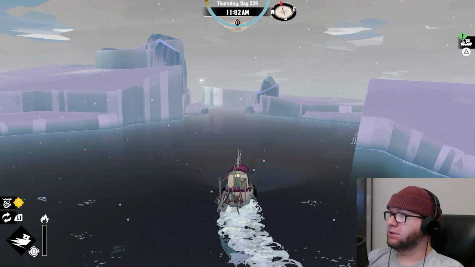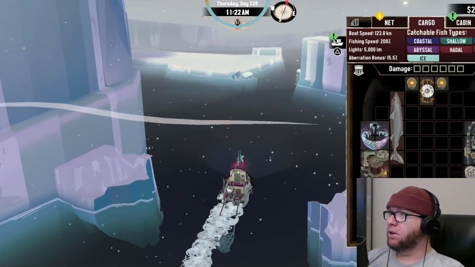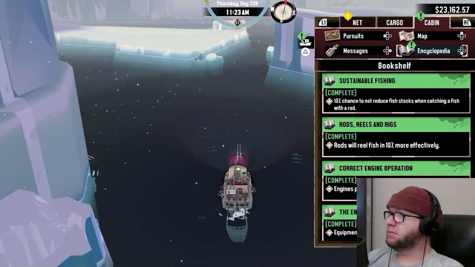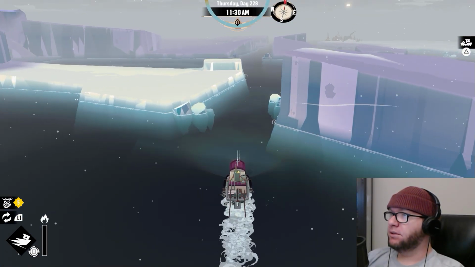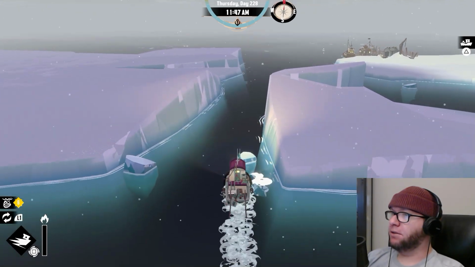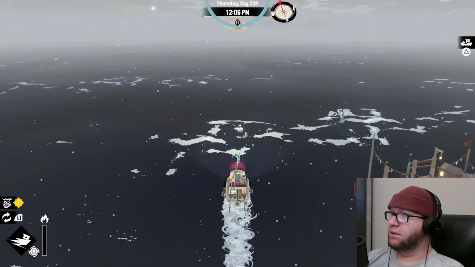The only thing left to do is catch... I caught all the fish, I just need to catch the rest of the aberrations, but... One of them is a fancy fish. Like, here, it's at the end of the group, so I don't know how to get the aberration of it, unless it respawns. And I also need to still catch the aberration of the king crab, but... Overall, pretty fast.